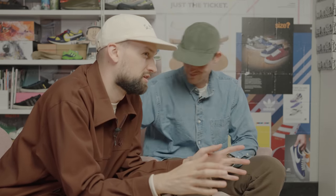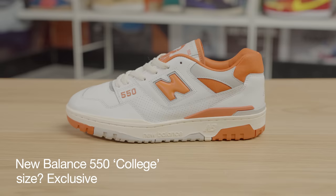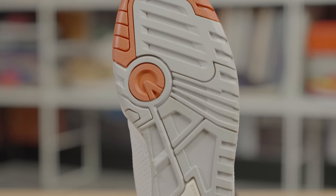Before we finish this episode I'm going to throw in an extra shoe — we wouldn't normally do this and we're not going to spend a lot of time on it because you might already know what it is. We've got something else coming — it's a restock, so you've seen it before. It's the iconic Size 550. It's going to be one-for-one exactly as it was. We're bringing it back and so many people missed out just because there wasn't enough — the demand was crazy. Hopefully it gives people another chance to get it. The shoe's exactly the same. The Size 550 returns and this will be the last time it's back, so if you missed out first time, this is your chance.